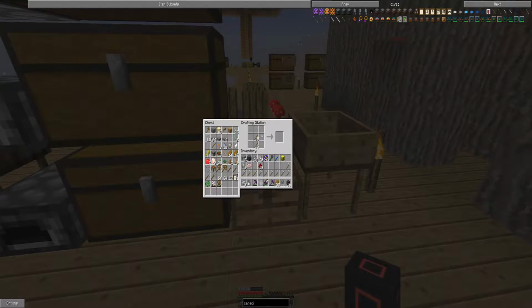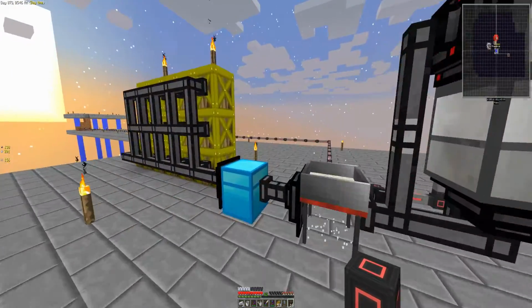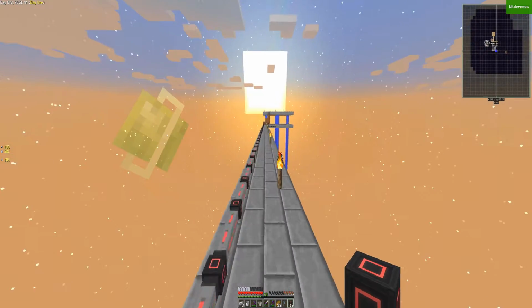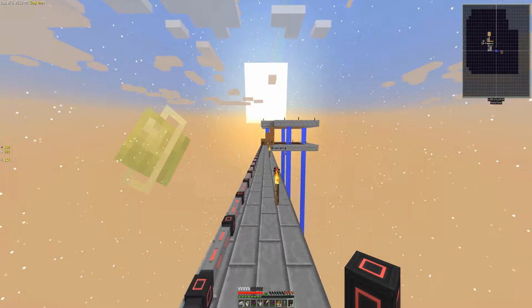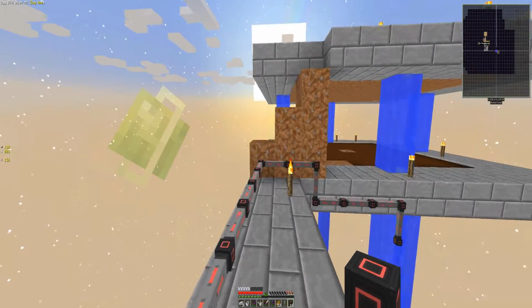I'm going to make a few iron hoes. Okay, so what I'm going to do, I know this is kind of shameless and wasteful on the power conduits, but right now I do not have enough stuff to make the Tesseract or the dimensional transceiver or whatever you want to call it from Ender IO.